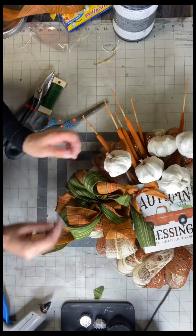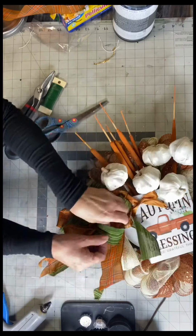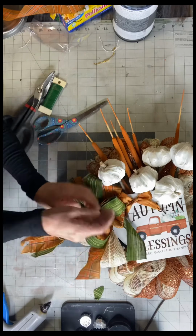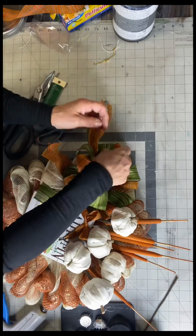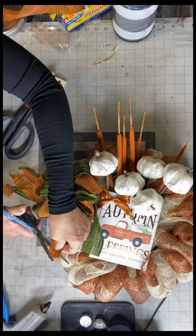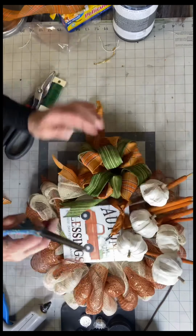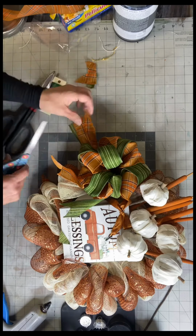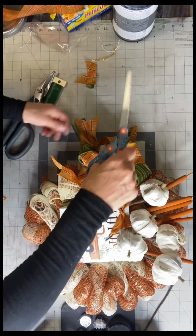And now you can take the time to straighten out your bow and fluff it up, and then decide if your tails are too long. If they are, you can cut them, and make sure you have your tuxedo tails or whatever ending you want on your ribbon tails. I really hope I'm making sense.